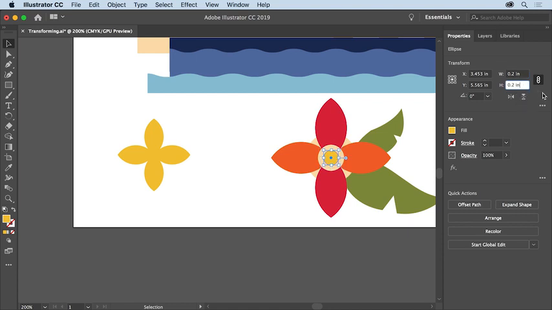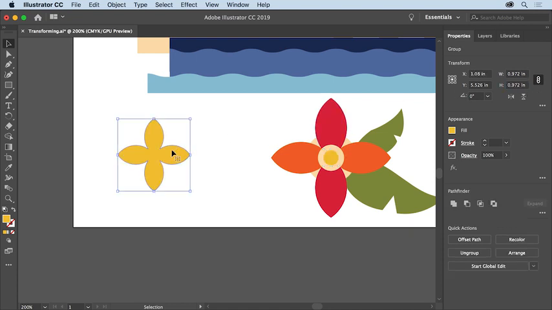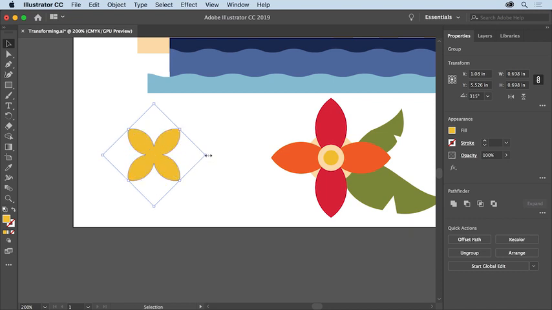Now you'll rotate a shape. So click this yellow flower shape to select it. This shape needs to be rotated so it looks good when you add it to the other flower shapes you see on the right. To rotate it, move the pointer just off of any corner and you should see these rotate arrows. When you see them, click and drag to rotate it. As you rotate, you'll see a gray measurement label with the rotation angle. Now keep dragging, and as you drag, press the Shift key to constrain the rotation to 45 degrees. When it looks like this, release the mouse button first, and then release the key.